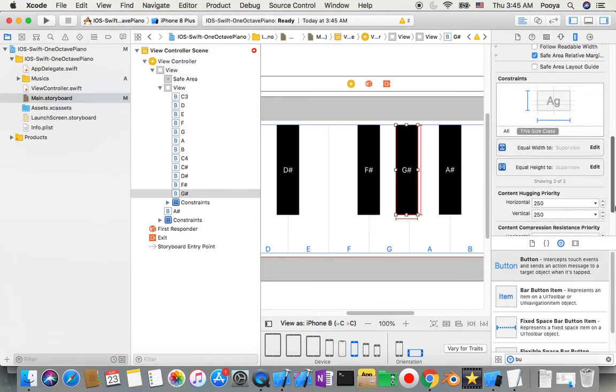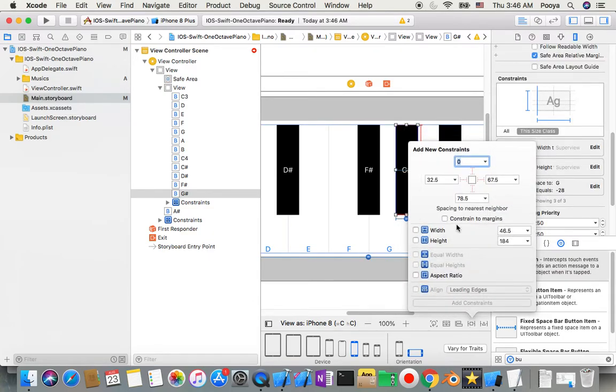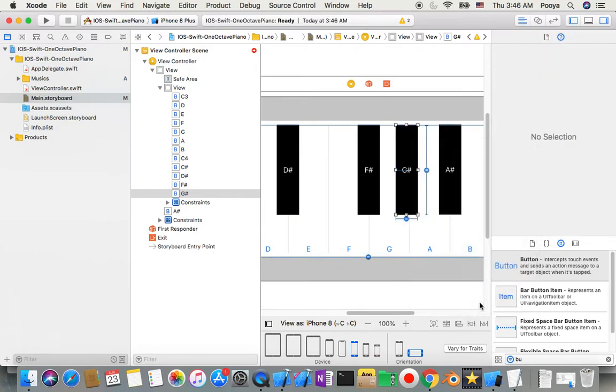So wide 0.07 and high 0.7. So control to this one, horizontal spacing, and pin it to the top with constraint.